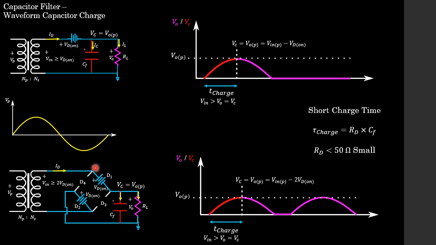And in the full wave bridge rectifier, we have two diodes which are conducting and two diodes which are non-conducting and switched off. So now, students, when we are forward biasing our diodes in either of these rectifier circuits, we know that the output from the rectifier waveform is indicated by this purple waveform, which we derived in the previous lectures. And now that we've added a capacitor filter in parallel with our load resistor, what we see happening, students, is that very same voltage that is applied across the load resistor is applied across our capacitor. Remember, they are in parallel, and what this does is it charges up our capacitor.